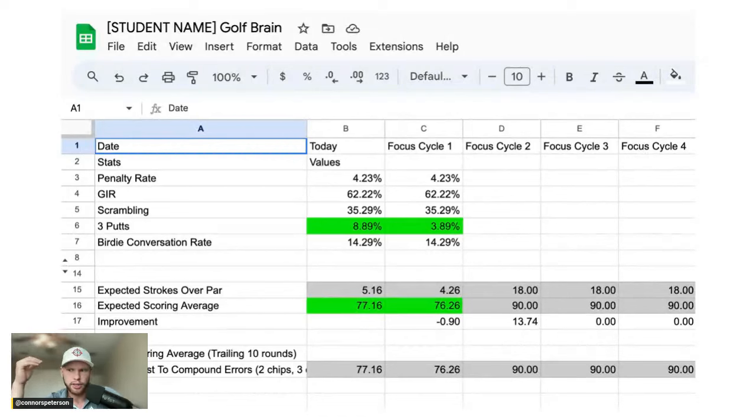And so, knowing we can make something worse, if something's already really, really good, well, it doesn't make sense to touch it unless it's the worst thing relative to every other part of our game. And so this is just an example that I have. In this case, we've got two different data sets here. We've got kind of the main stats that I like to look at, and we can just run down the list in this spreadsheet and see, okay, cool. If we change these variables, which one has the biggest impact?